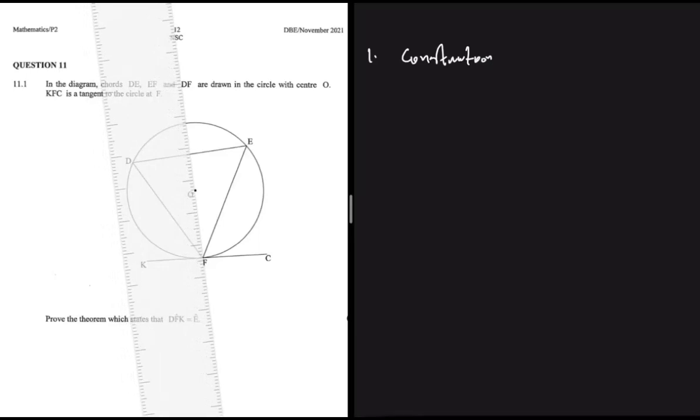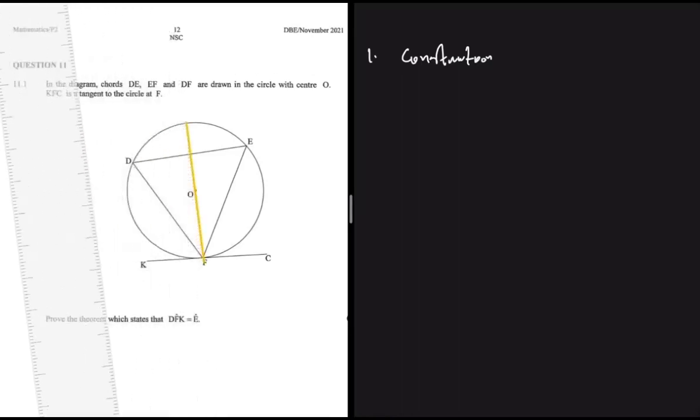In the next 4 minutes, we're going to prove the Tan-chord theorem in 4 easy steps. So what's the first step? The first step is to make a construction, right? So we're going to construct a diameter that passes through point O, obviously. So if I do that, we're gonna have something like what I just drew on the left hand side, and then we can name that point on top of the circle point Z, right?